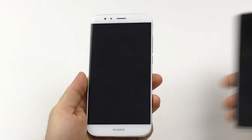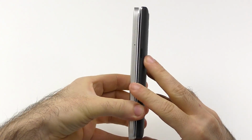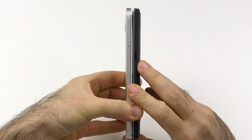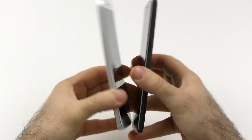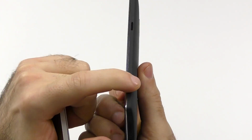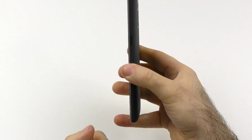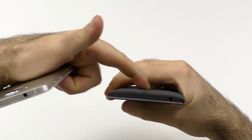But let's compare it with something more of the same size, the OnePlus One. In terms of length, they are quite similar. Not really that much of a difference. Also the width, but the thickness is the biggest difference for me, because on the OnePlus One we have this small little border here which you're holding onto, which makes the device feel actually a lot thinner than it is, because you don't really feel the whole thickness of the device.